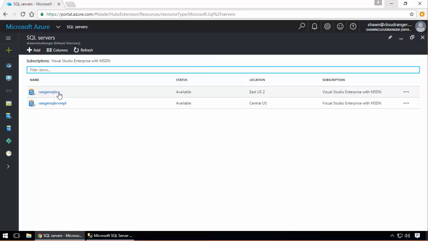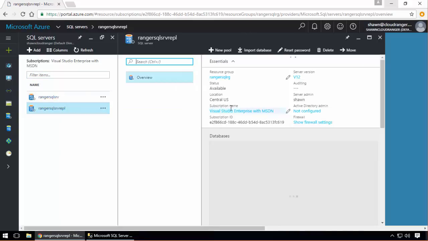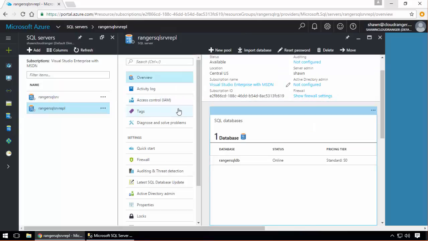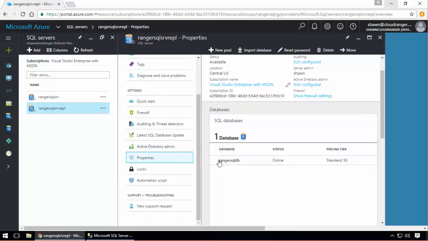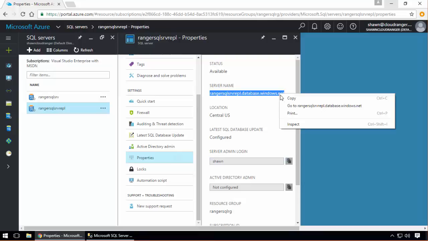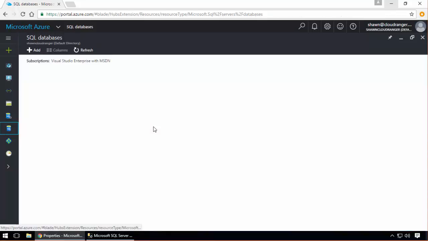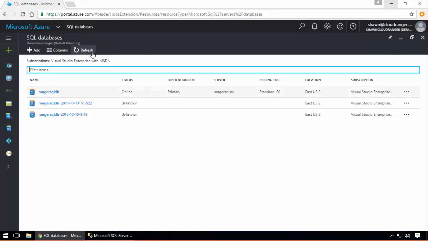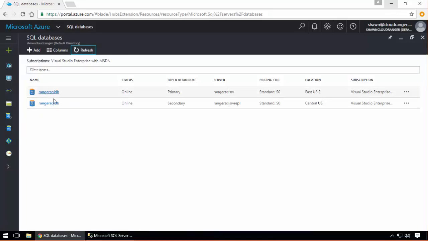It definitely has a new connection string, and I'll show you what that means. If I go to properties over here, you'll see that it actually has the same database name, which is great. If you go to properties, you can see it actually has a new string to connect to. So I'm going to copy that real quick. If you come to databases over here, refresh this, you'll see that there's two databases with the same name. But notice over here, replication role, something new showed up here. It's primary because this is in East US 2, and secondary when it's in Central US over here.